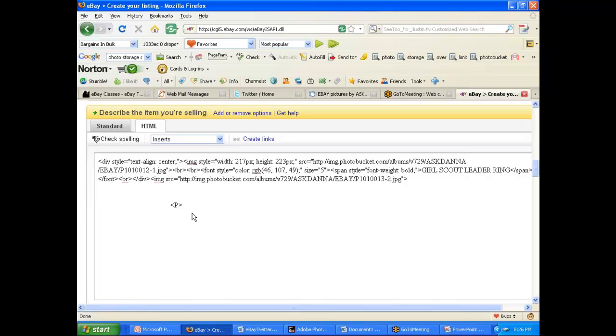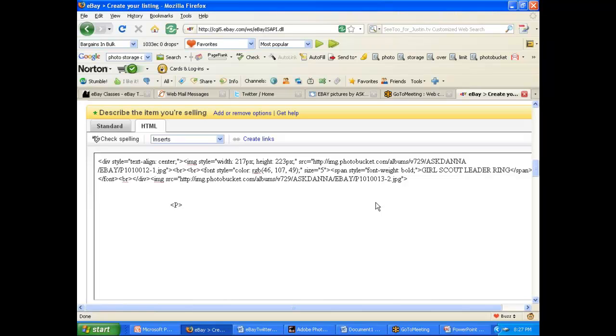I suggest if you are going to keep in the HTML mode and insert your photographs directly in here and save time without switching back to standard, then make sure you put the paragraph symbol in, because sometimes if someone comes along and they view your page and they have a really big computer screen, the pictures all blend together across the screen rather than being on top of each other down the page.